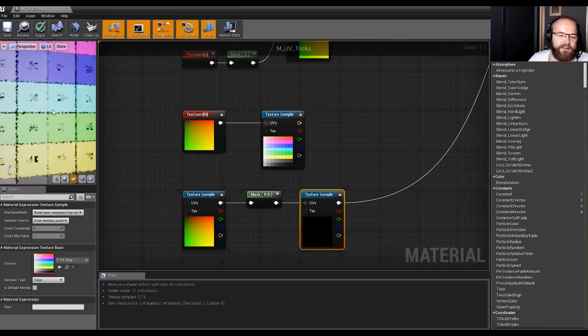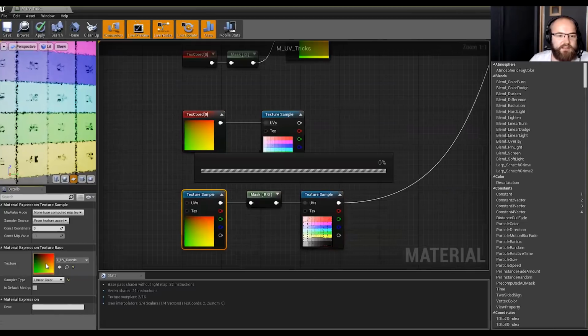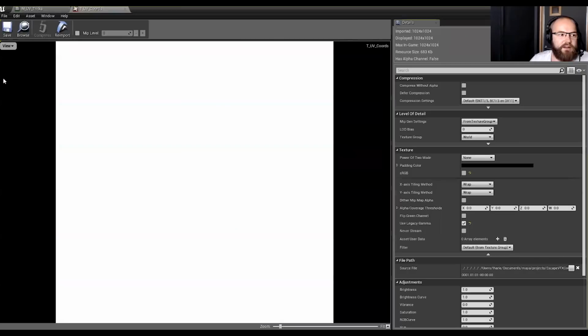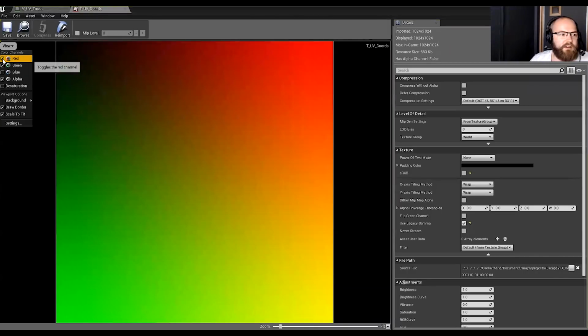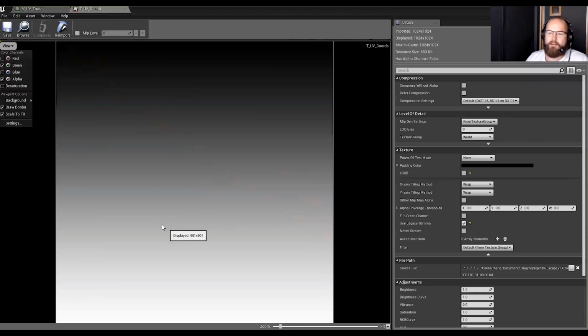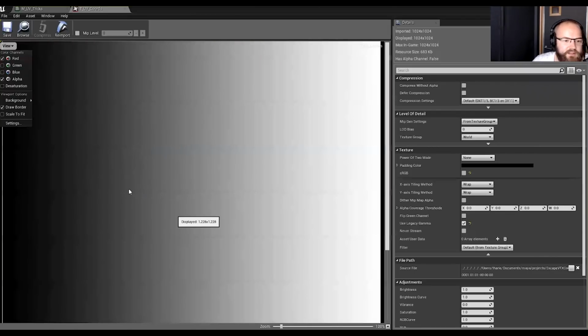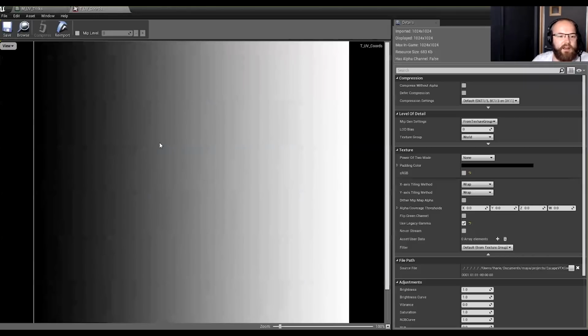Oh no, what's happened? This is actually a texture sample. So if I open up the actual texture in Unreal, it's the same thing. We've got our red channel and our green channel, and we've got a gradient in red and a gradient in green. But I've made this in Photoshop, and then when I've imported it, obviously Unreal tries to compress things down, makes less space on disk, and you get compression errors. So you can see maybe you get a little bit of banding, especially here in this green, in this red channel. And that's not much good for us for using UVs.